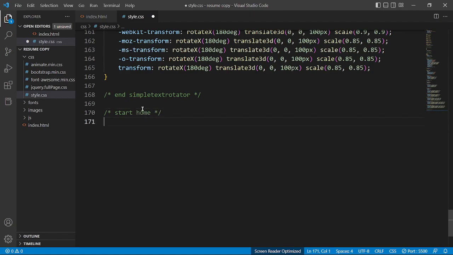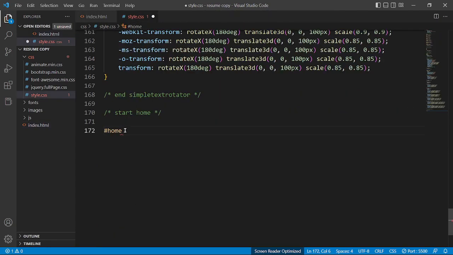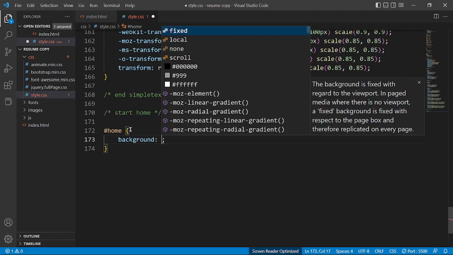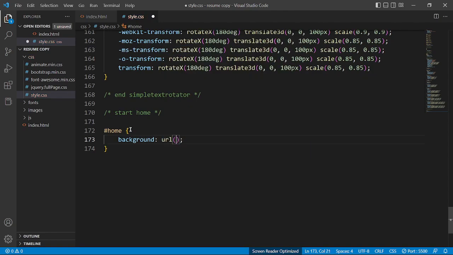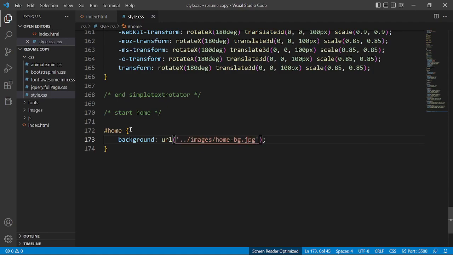So we'll be working for the home id, here's our id that we have given here with the div id, that is id home. So we will be working on this. So just add a background with the url of the image, and then home bg.jpg.